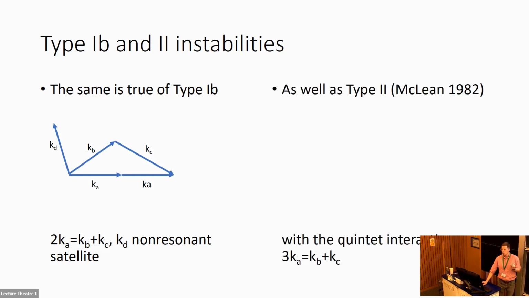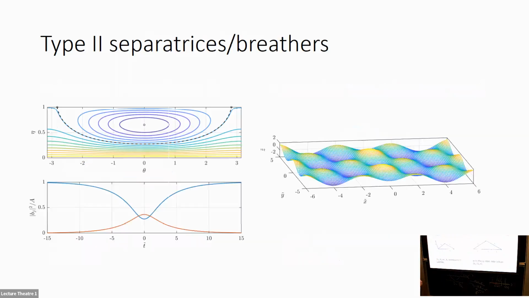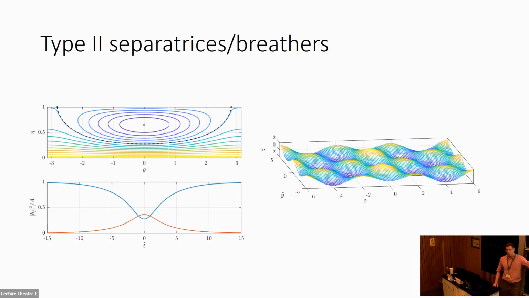If you add extra resonances, then you have to be careful. There's also type 2, which you can treat in the same way. So this is like super Benjamin Fair. Got A plus A plus A is B plus C. And it has the same kind of simple description. And you can find type 2 breathers. You can classify the dynamics. And actually, some work on horseshoe instabilities by Schrier, Badulian, and others in the 1990s was going along these lines. They didn't look at the breathers per se, but later on they added damping, and they were interested in using this type 2 instability to model crescent water wave patterns.